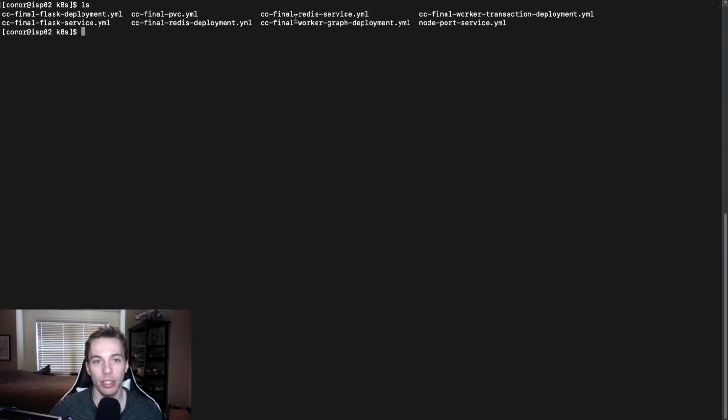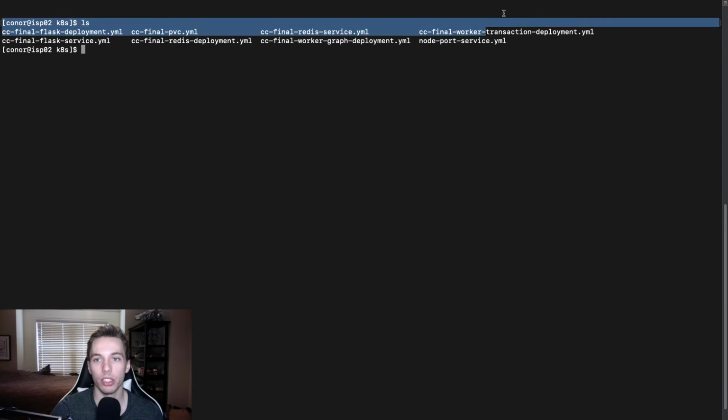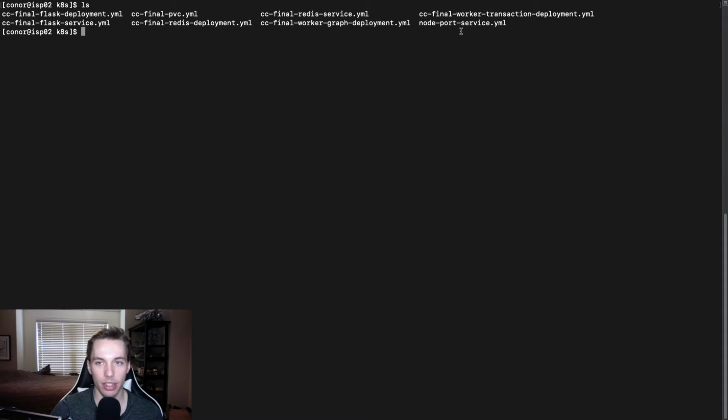You need a Redis service, so this will give you an IP that you can connect to. And you need a deployment for a worker. This one does the graphing. Then you need another deployment for a different worker, which does the transactions. This here is so I can put it on the web page that you just saw. It's running through a supercomputer at the university I go to. So we need this specific file, but if you want to run it at your home, you don't need that.